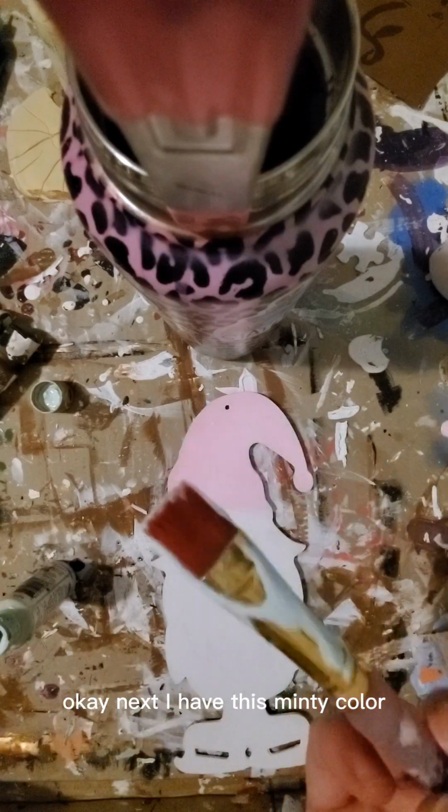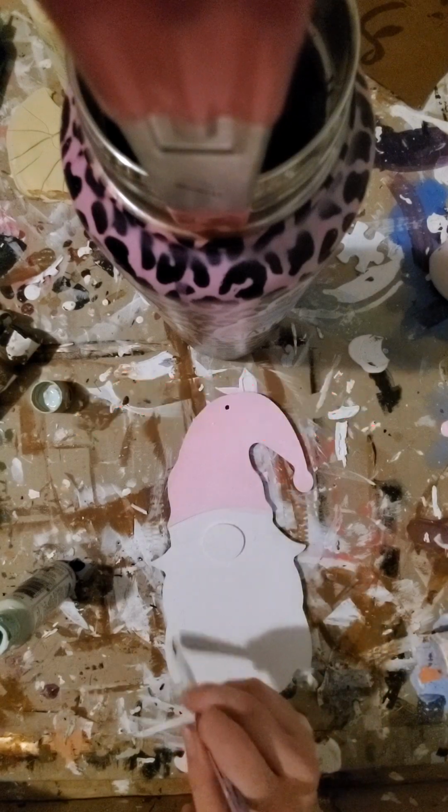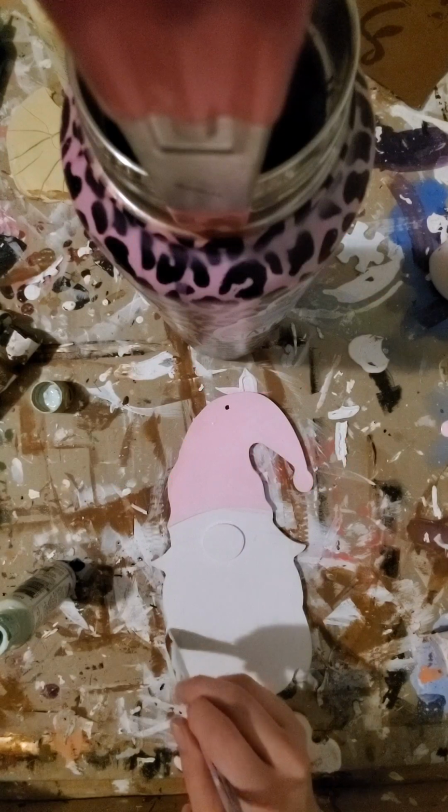Okay, next I have this minty color, which is really gross looking on my brush, but it works. It works, it works, it works. That's all I can say to it.